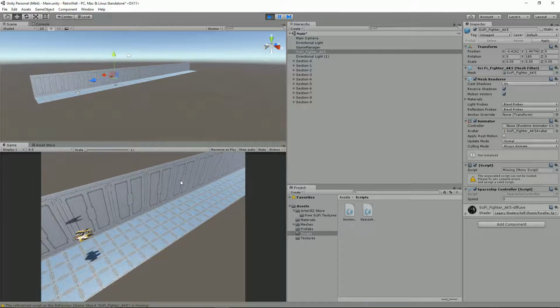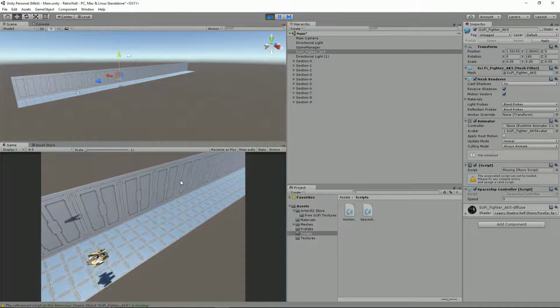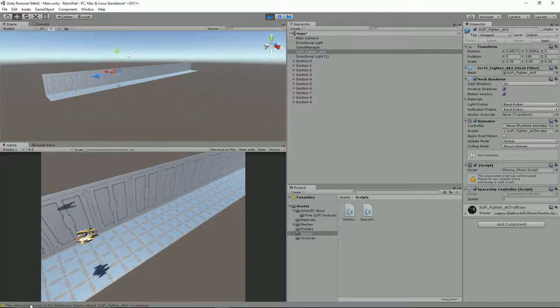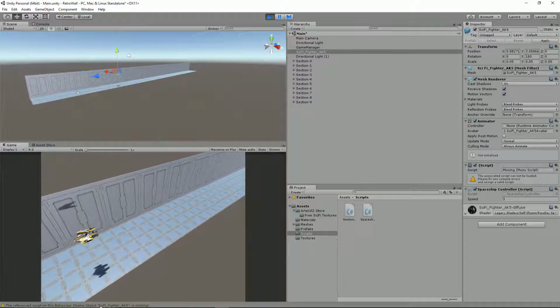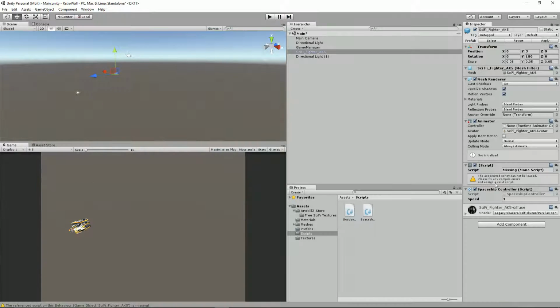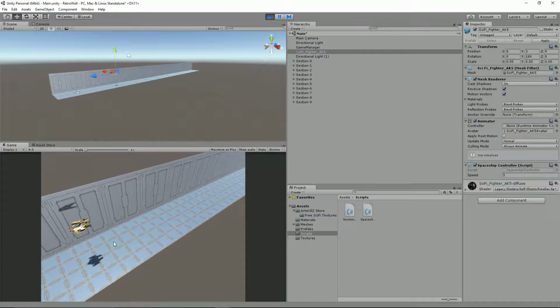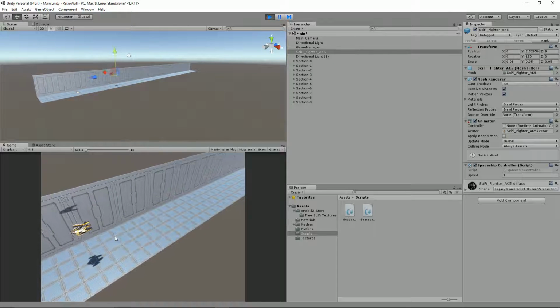Okay, so we can move that around with up, down, left and right. Lovely. What's it saying here? Game object sci-fi fighter. The reference script on this behaviour. Okay, let's have a quick look. I think I deleted one earlier on when you weren't watching. Is that one? There. Okay, now if I do it. There, that's gone. Okay. Alright.